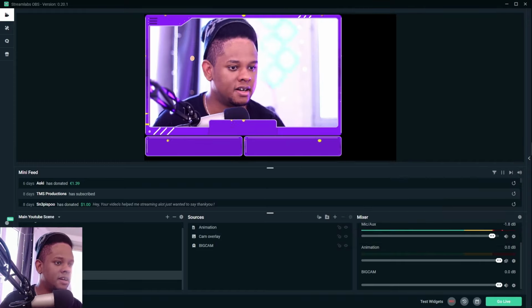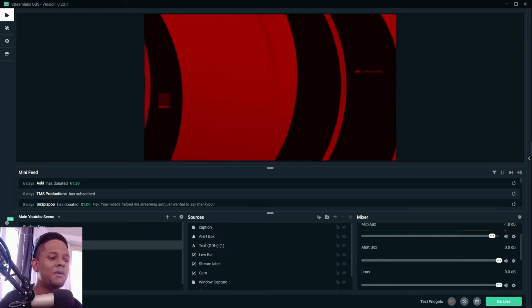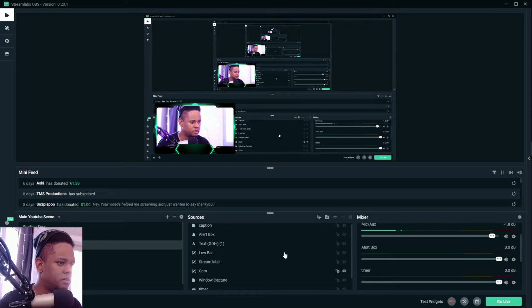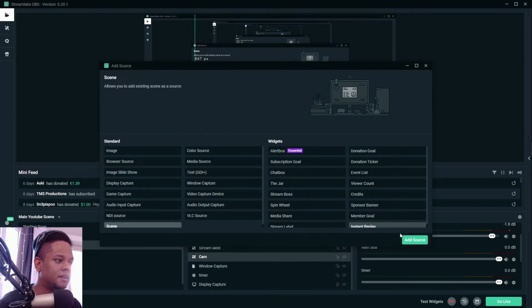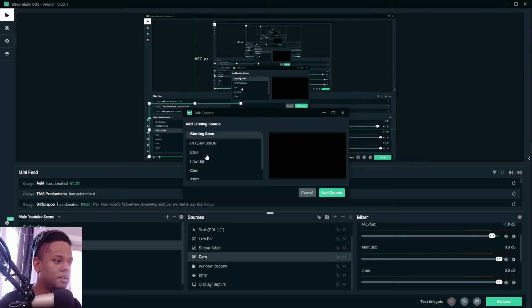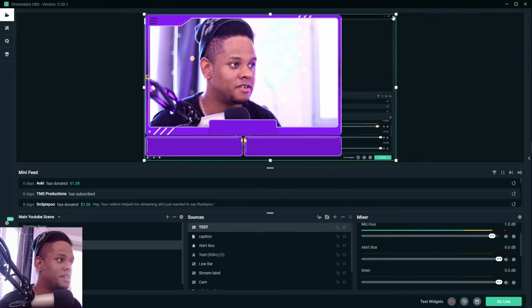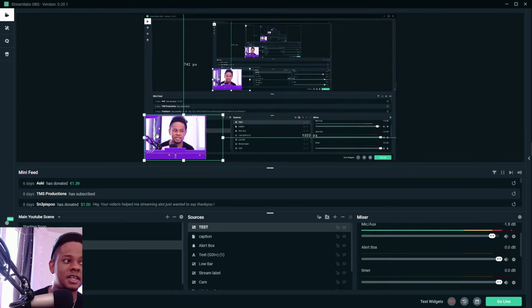Cool. And then what do we have here? There's full screen, intermission. Now I have it in a separate scene. So if I wanted to add it to a scene, for example, here that was my old one, I would click the plus and I would add scene. But you can do all of that. You can make it inside your game scene and then just group them up. What was it called? Test? Of course it's called test. And there it is. Place it wherever you want. I like using a separate scene to do stuff.